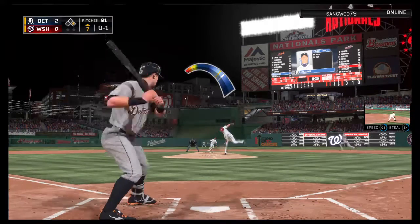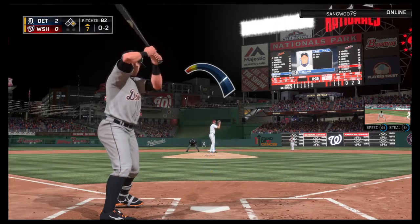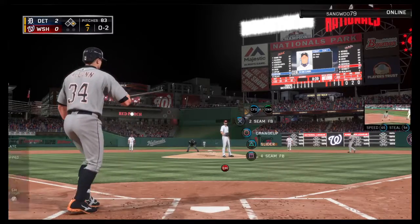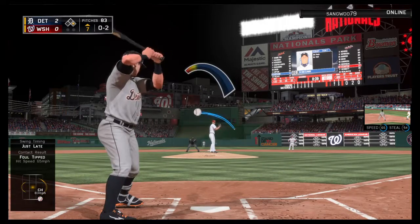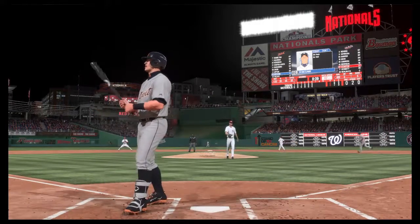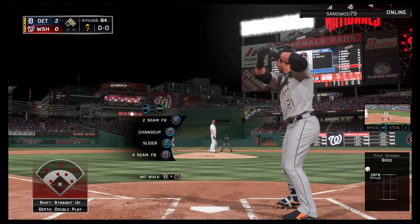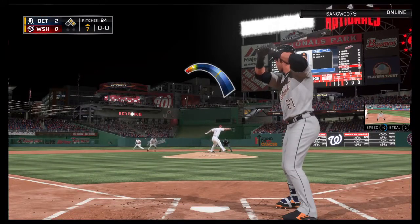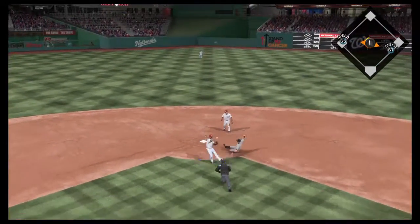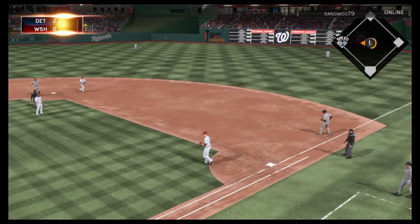And there goes Upton. Gets on top of one here and chops it foul right at home plate. Chop foul at the plate, and we'll do it again. Fastball, and ooh, that ran in and drilled him. Christian Yelich digs in now after lining out in his last try. Yeah, he put a good swing on it last time, so we'll see if he can make one fall here. A step on the bag for one. Back to Morneau, a double play.